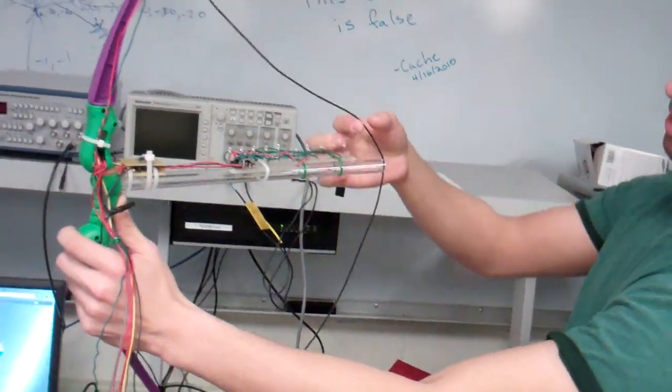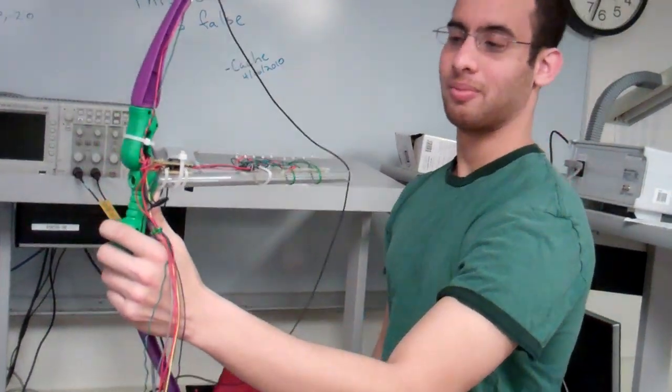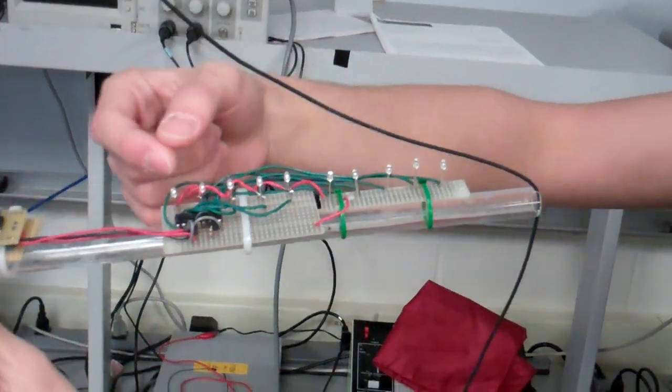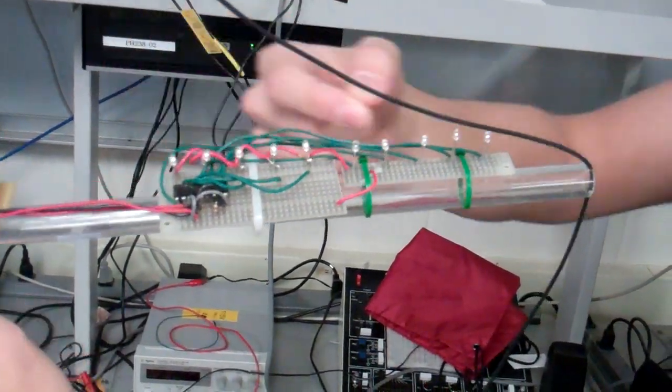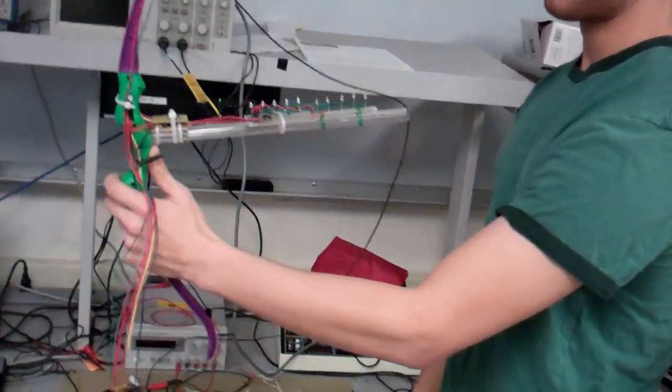And where is the stretch sensor? Right here. This is the stretch sensor. Okay. So you can draw that by pulling that back then. Exactly, yeah. And what are the LEDs along the shaft there? So these LEDs right here represent our actual arrow. So that's going to... Okay. Cool.